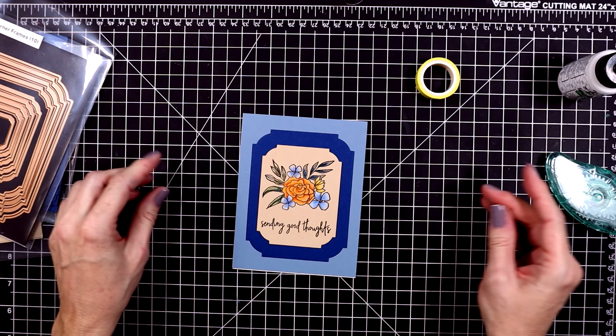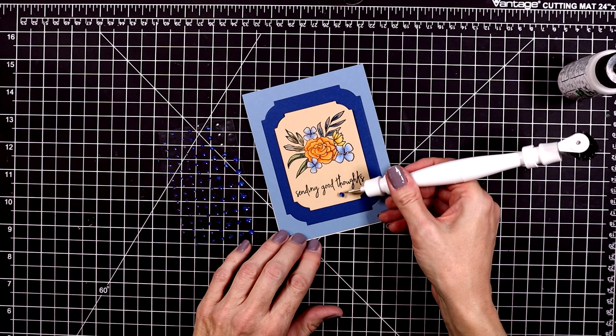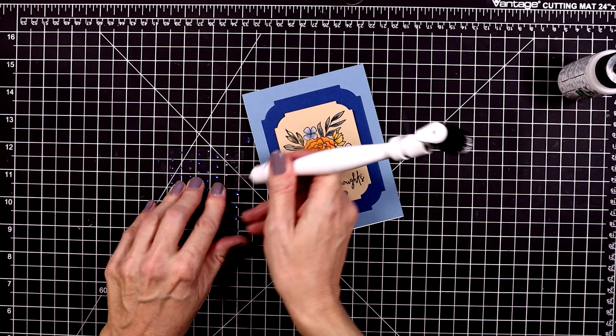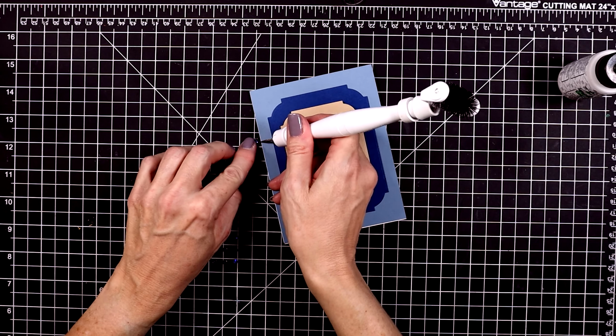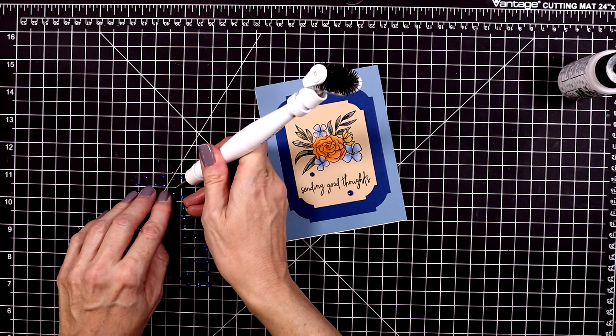I'll add a few blue gems around this panel. And then this card is done. It came together pretty fast. It was such a small image to color in. I really love the look of colored pencils on craft, and it's so fun coloring in.